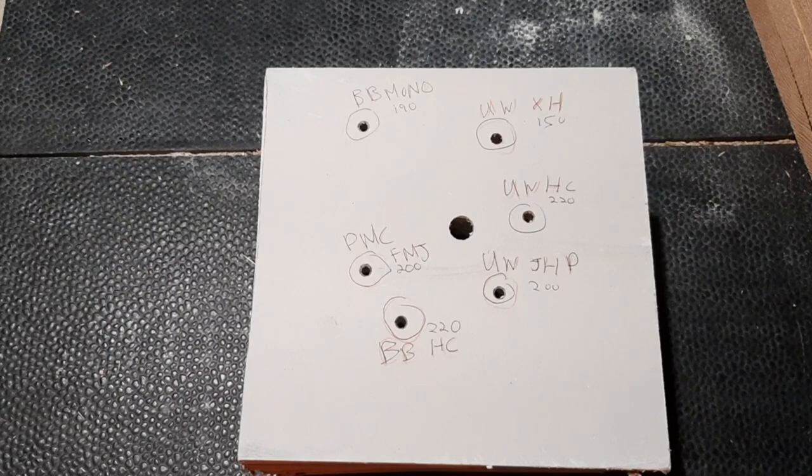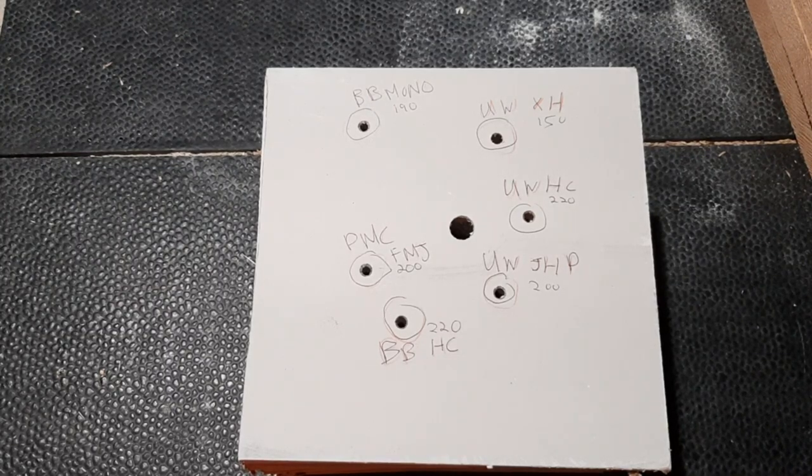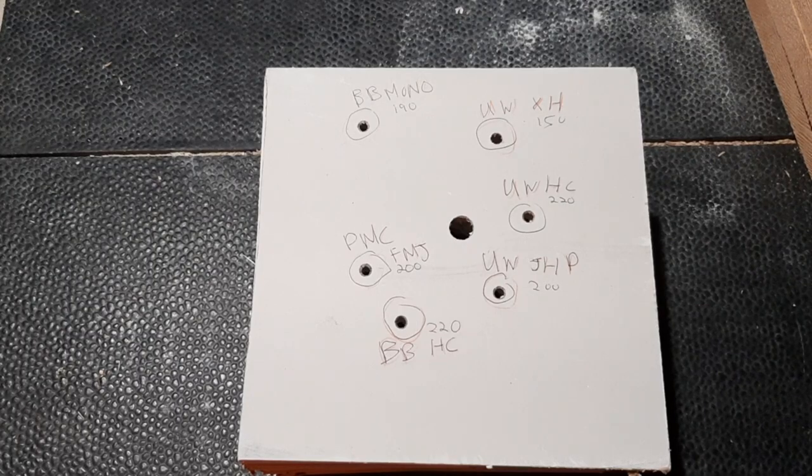The Winchester Super X has an advertised velocity of 1,760 feet per second - a little bit faster than this one - but that one is soft lead, so you wouldn't think it would penetrate as deep. This one is a hard alloy, so you'd figure it would penetrate more. But I guess this drywall does a good job at slowing down the slug because the slug is just so thick that it slows it down pretty quickly.